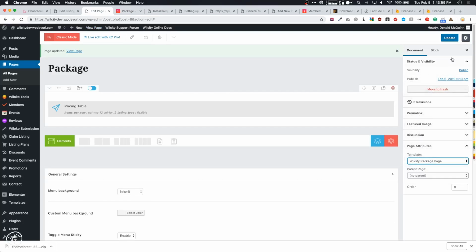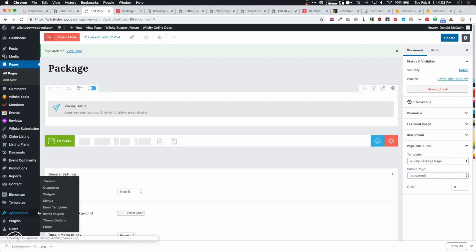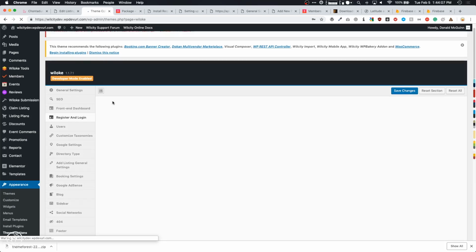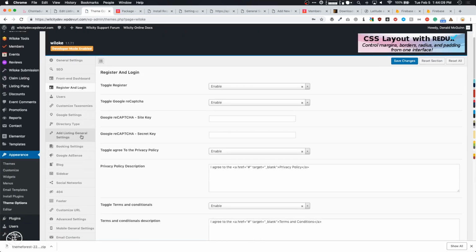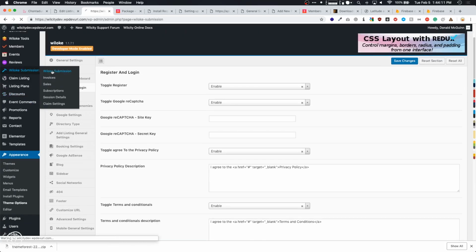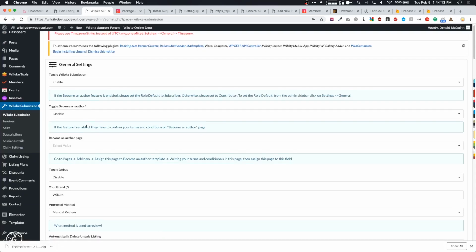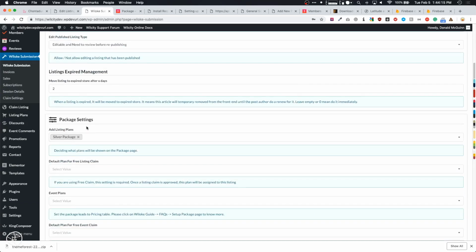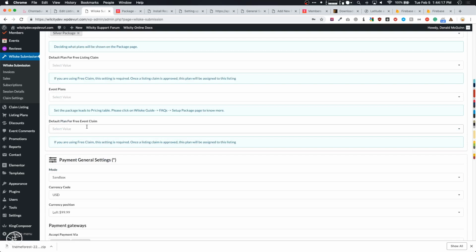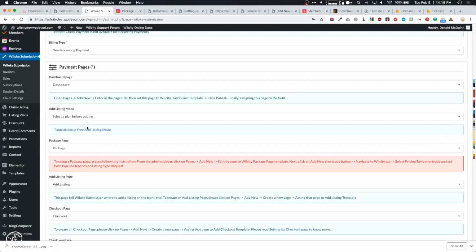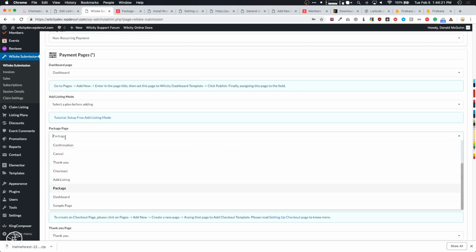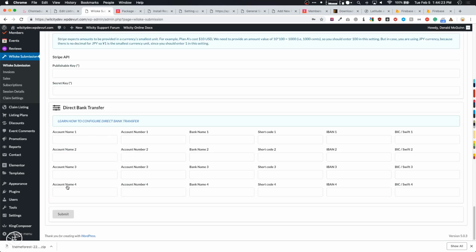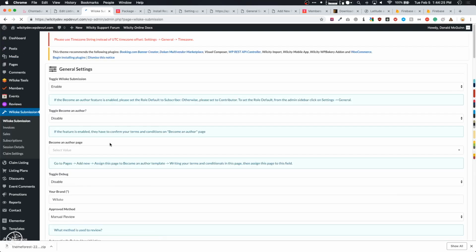And then we'll go back to package page. Let's make sure we have everything set up underneath of the appearance and theme options. I'm sorry, underneath of Willow submission. Let's do that. We'll go over here. Package page. Right there. Let's submit this page right here.